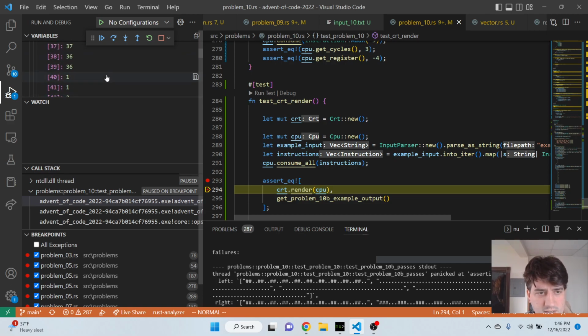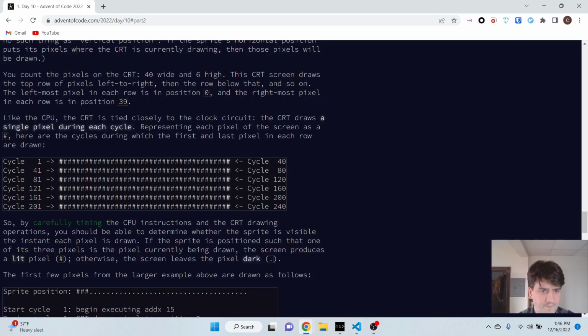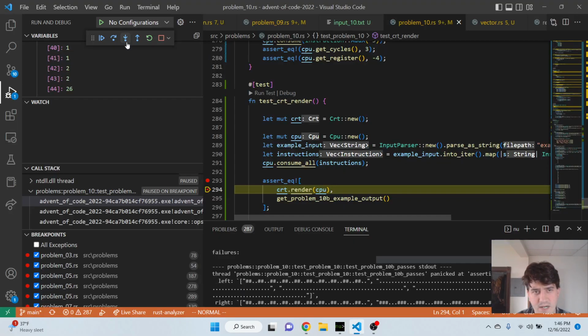Then at 40, somehow it's back at 1. 226. Oh. That's what it's meant to be. Ah, this is a misunderstanding of how the puzzle works.